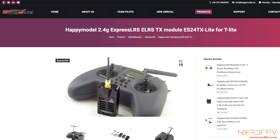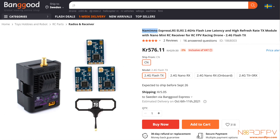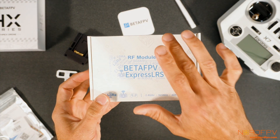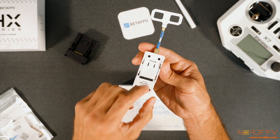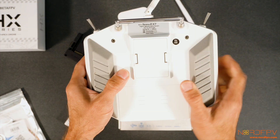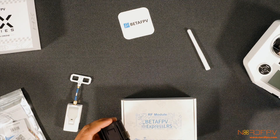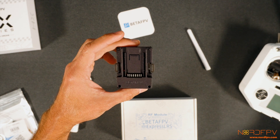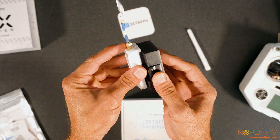In fact, we can see right now that a few companies are creating ExpressLRS components. For example, Happy Model is one of them, BetaFPV is another one, and there is a new one with a weird name — Amibio or something like that. Here we have two ExpressLRS products from BetaFPV. The first one is the module for the radio, made for the light version of radios.